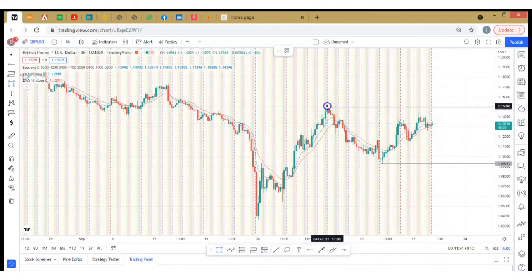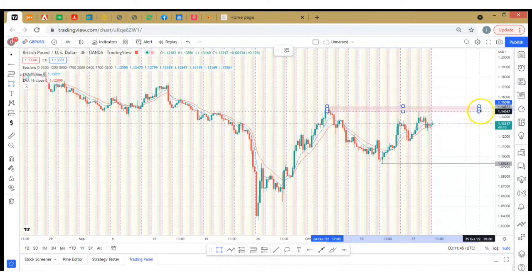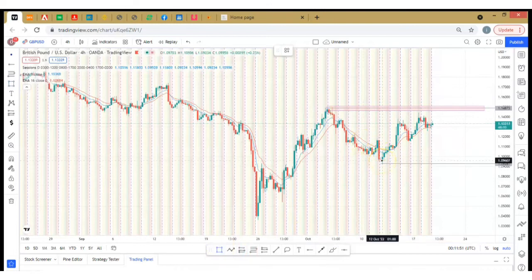This one I'm drawing now is just a top-up to make it beautiful or handsome, but it's not really needed. You could just use a horizontal line and you're good. But me, I like to do it like this. This is the way I like it. This is how I like to see my chart. So as you can see, this is my support and resistance here.